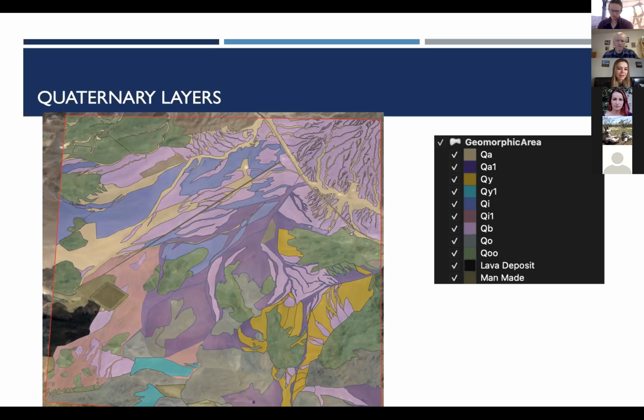So like I said, this area is a lot, and I spent most of my time mapping this to try to pick out some of the faults. The rest of these layers are just different alluvial fans that were deposited. I just tried to outline them and follow them through the mapping area.